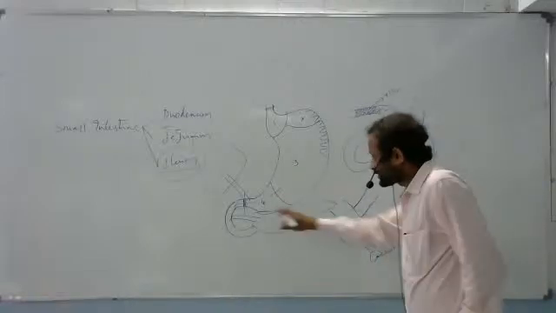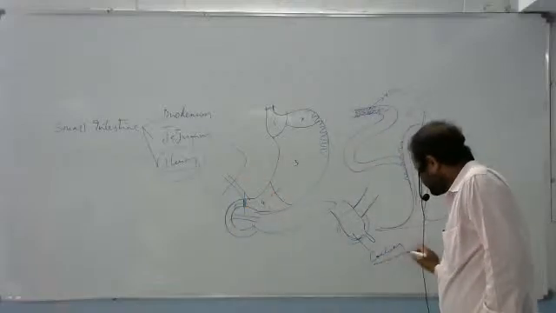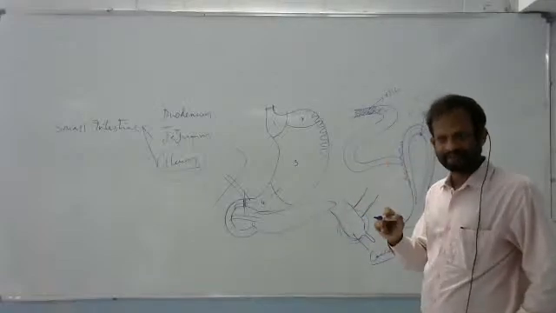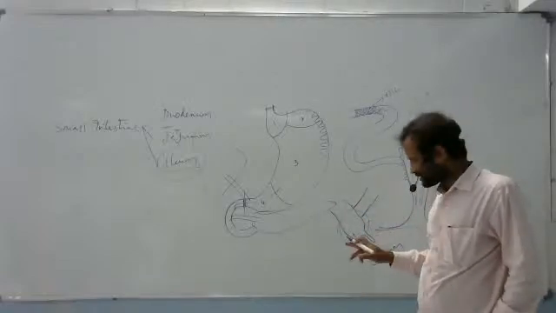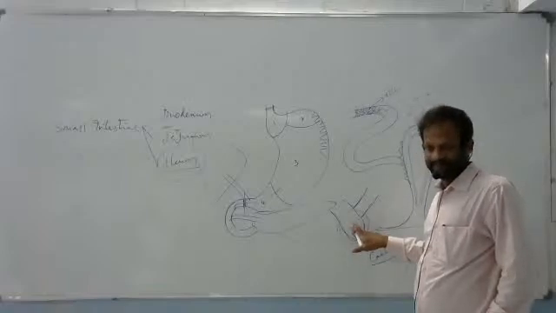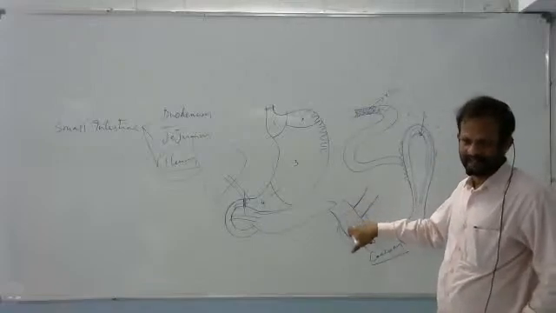How I explained about the duodenum, that it is the first part of the small intestine, now the cecum is the first part of the large intestine. In some animals, this will store bacteria. So that will be just like a shelter for bacteria.